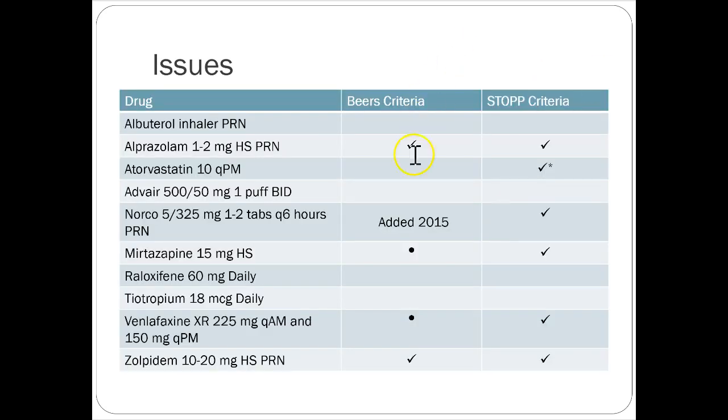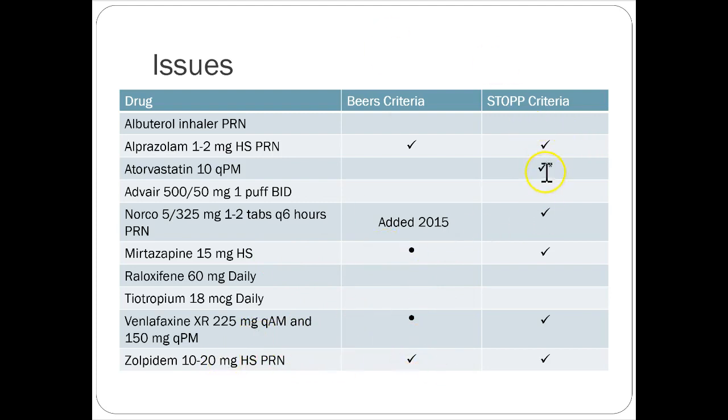Okay, so Beers would say alprazolam's problematic. They would say Norco is problematic as needed with no indication that you know of. Mirtazapine at bedtime and venlafaxine, I think these fall into the questionable category with the Beers because they are slightly anticholinergic, both of them. Most antidepressants are a little bit anticholinergic. Not a big deal, but again, you'd want to tease out the duplicative nature of these two and figure out what's the difference here. Zolpidem at bedtime. So basically the things I pointed out.